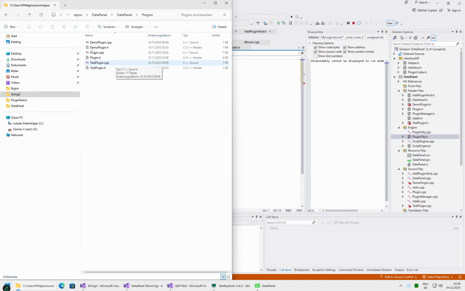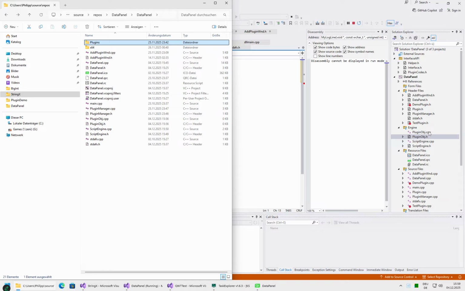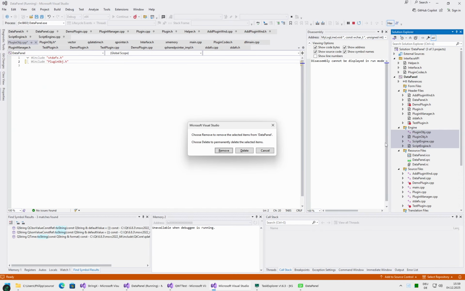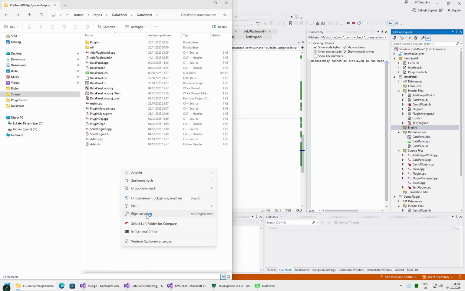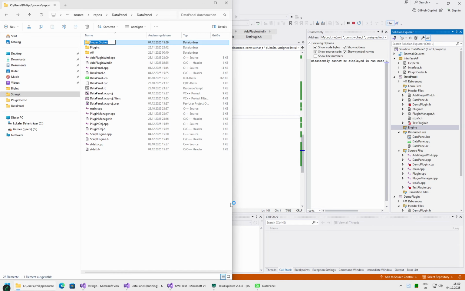Demo panel, like plugins here. We could actually do it, so let's do it quickly. Remove, not delete, save. New folder, engine, plugin object and script engine.